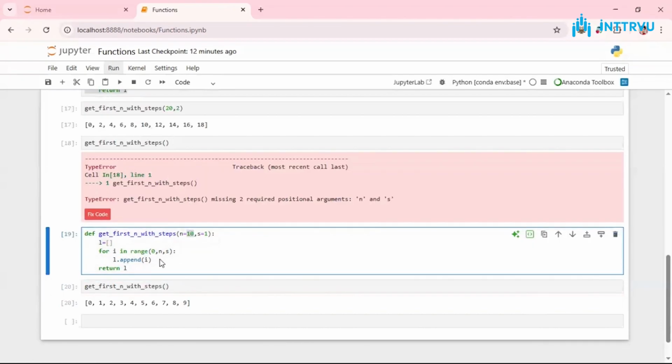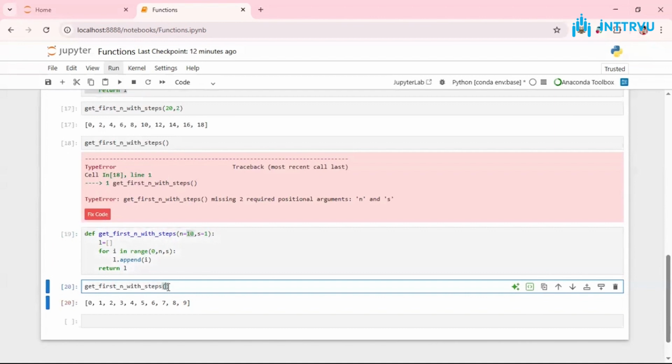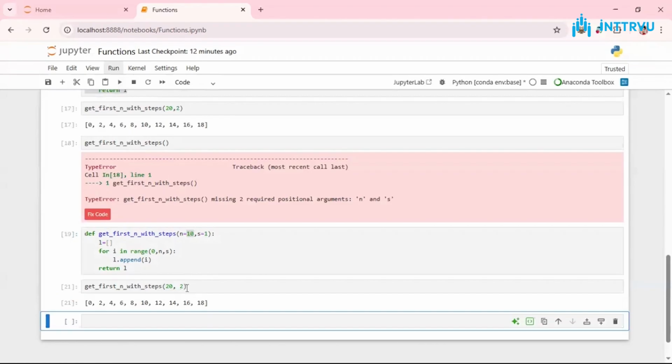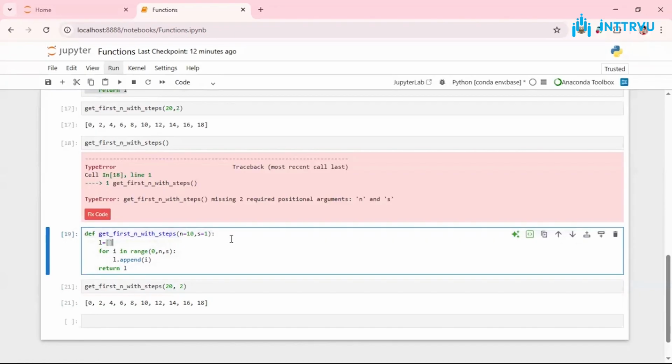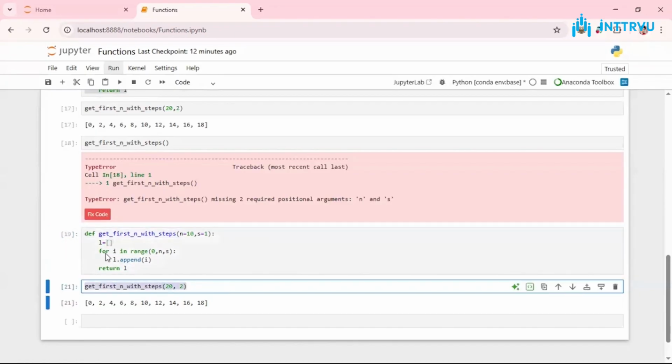By default, it's going to do 10 and 1. But that doesn't mean I have to always stick to 10 and 1. If I really want something else, I can give that. And it's going to follow what I give it. So it's very flexible, right? It has the capability to accept default values as well as be dynamic in nature.